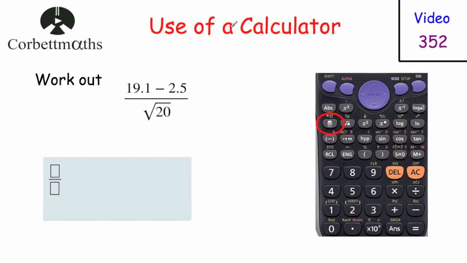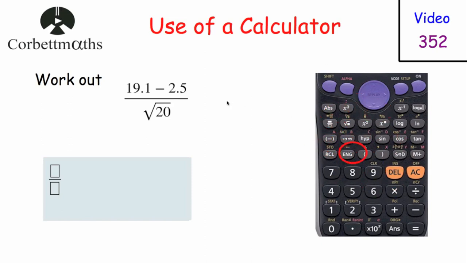Now M1 is a calculator paper, so it's very important, first of all, that you've got your calculator, that you're familiar with it, you bring it to class every lesson, and you're really confident with using that calculator. And you could perhaps be asked to work something out on the calculator, which will involve you knowing how to put in fractions or square roots and things like that. So here we've got a question. It says to work out 19.1 subtract 2.5 divided by the square root of 20. And we'd have to type this in our calculator. So let's have a look at some of the calculator buttons which are quite useful.